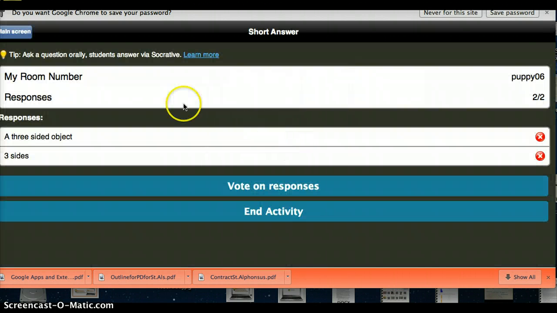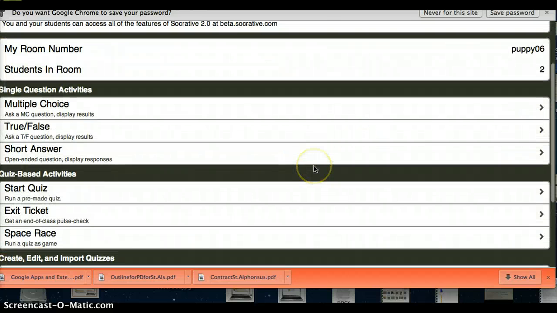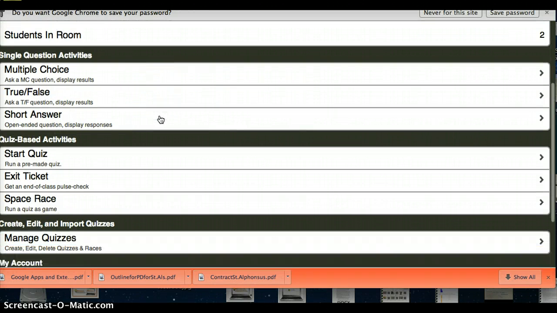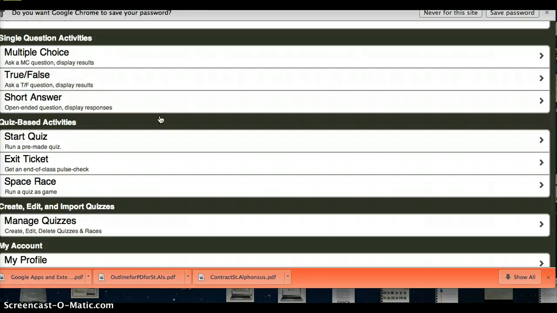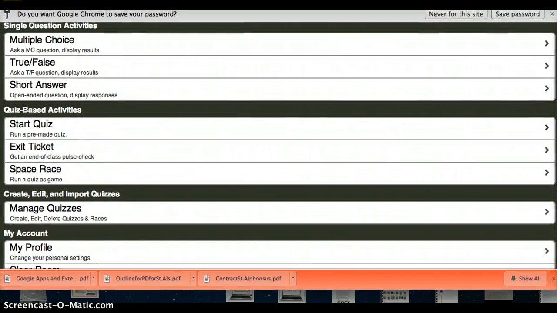So it's really quick in that I don't have to, oh, I went back, I'm going to cancel this. We don't have to have anything prepared. I can just simply ask questions without entering any information. We can just really have a discussion about knowledge that my students currently have. But I can also create formal quizzes or assessments based on what we've talked about in my classroom, or gain knowledge from my students about an upcoming unit.